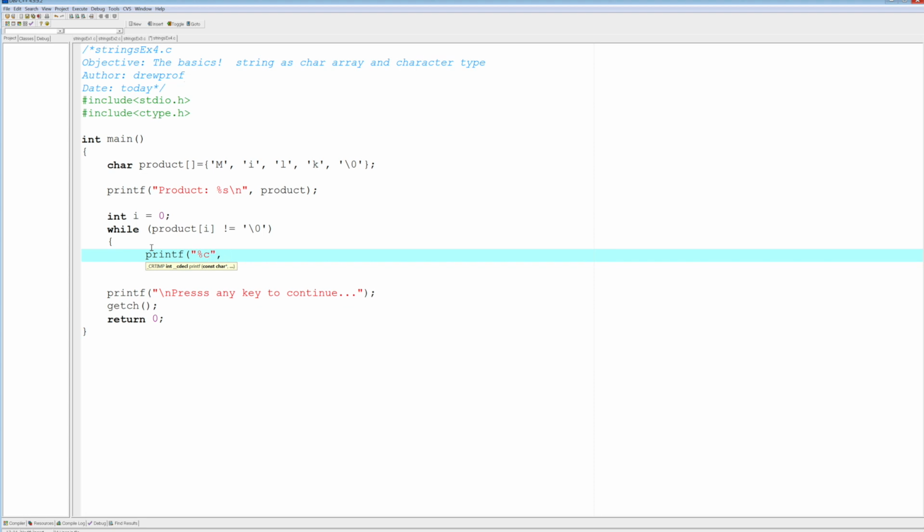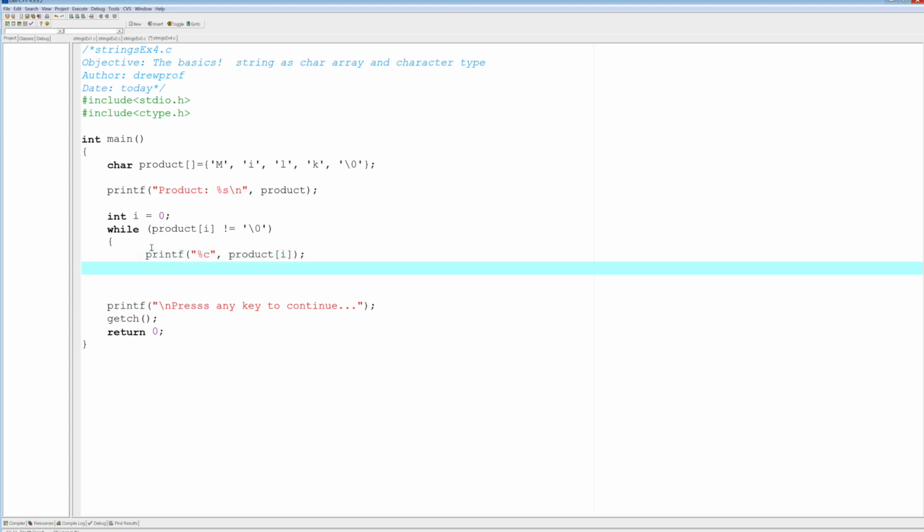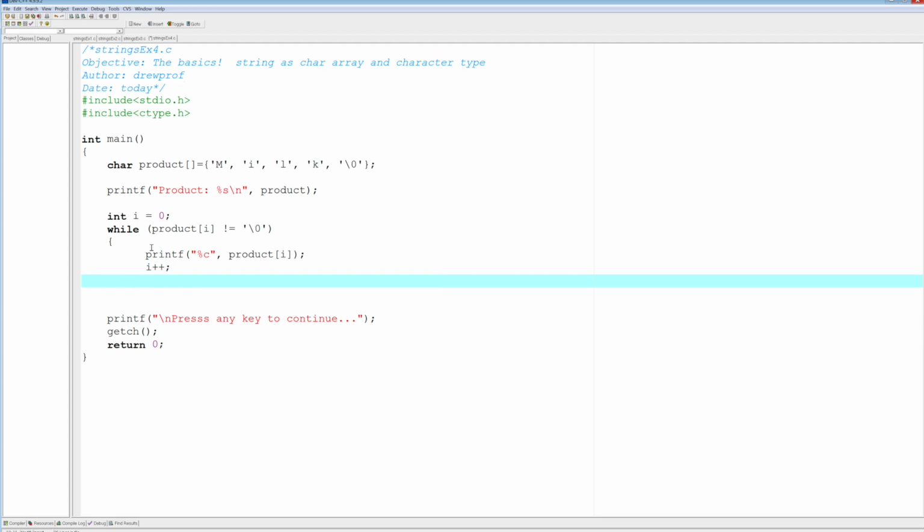And let's call this one, what do you think? product[i], right? So in that particular element, I want it to be printed. What else? Well, you need to increment the index. Otherwise, you're going to be printing the first letter every time. Okay? And you will never reach the character that is \0 if you don't do that.